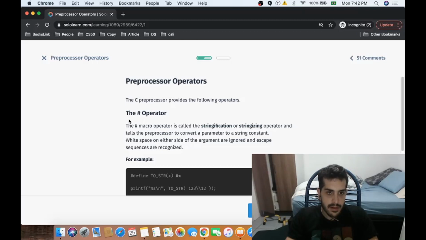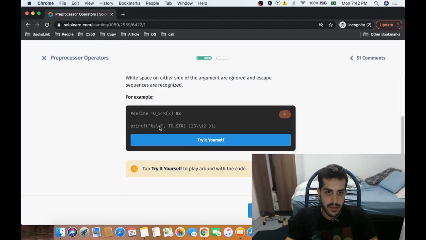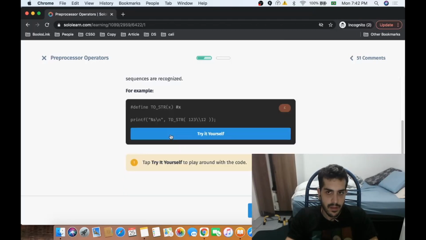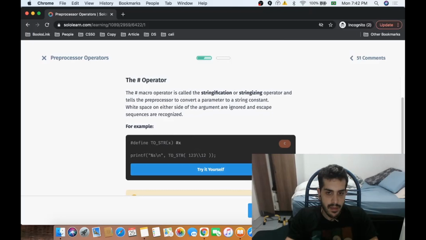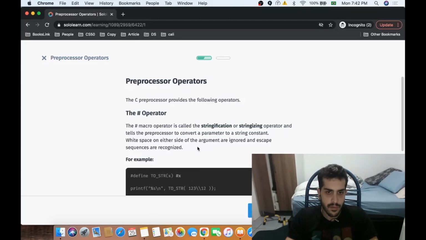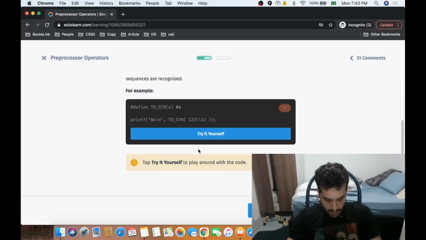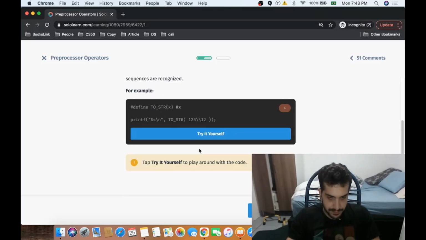The hash operator is called the stringification operator and converts a parameter to a string constant. Okay, what's this for? Okay, let's go.